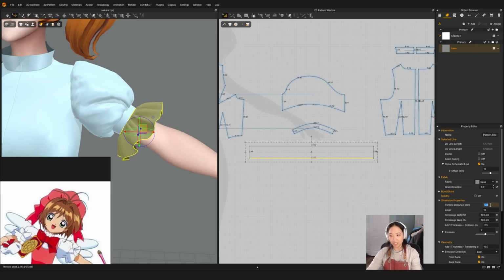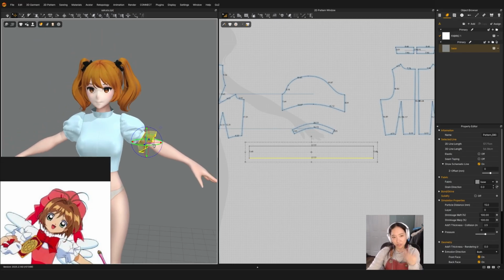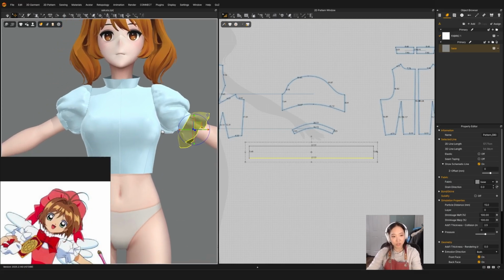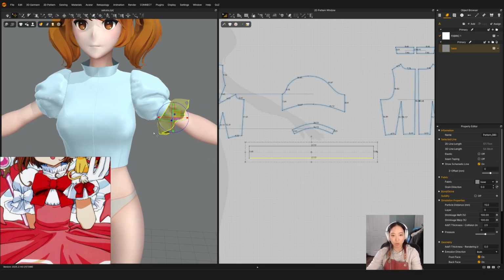Okay, so now that I know that that's gonna work, I'm going to push it back up to 15. Just because we need to have this perform, and me seeing the official high-res wrinkles every time in a sim is not going to help me build this guy any better, so I'm going to lower it. Particle distance 5.